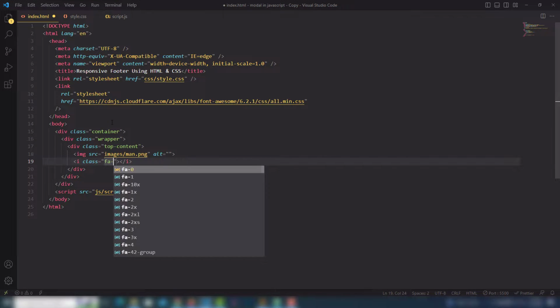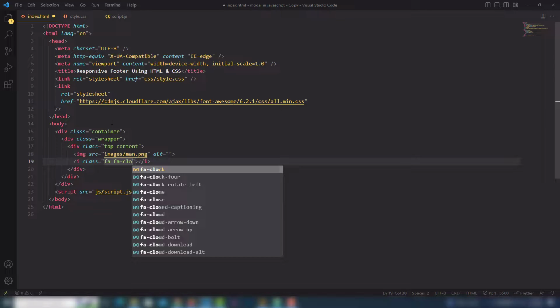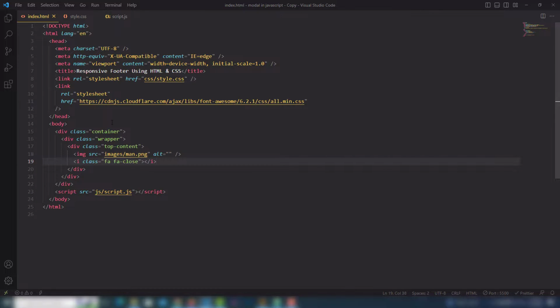I need to use fa close to display the close icon inside the modal. So this is our top content.